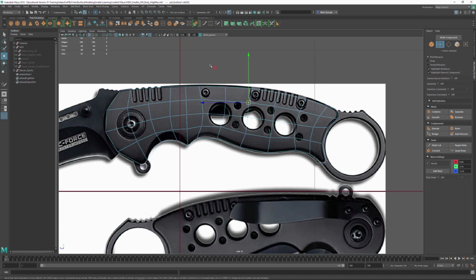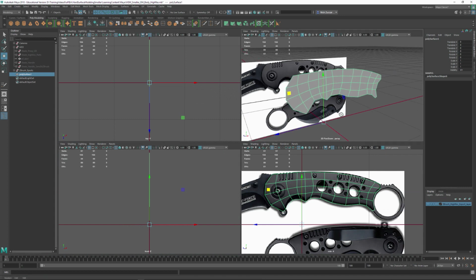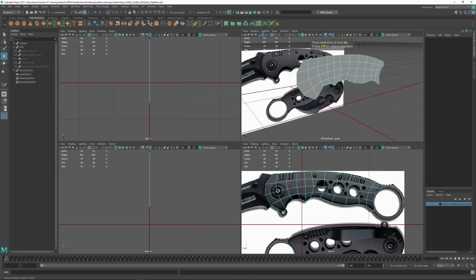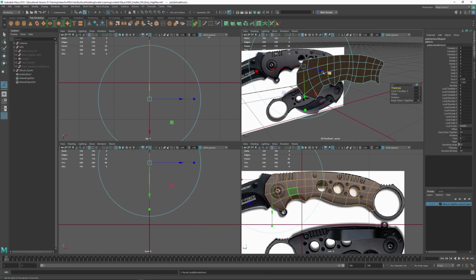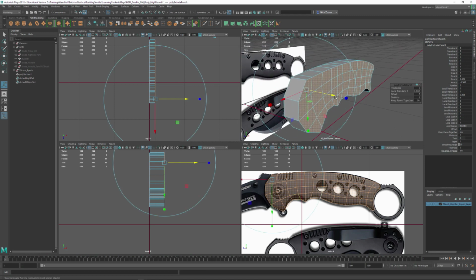Okay, so I think this is looking pretty decent, at least for our example. Always delete history, Alt-Shift-D, for looking in the channel box for that. You can see that that would change. Let's just tap the space bar. Let's go ahead and select F11 for faces, and then we will shift right click and say extrude face, and then we can just drag this out for a certain amount of thickness like this, right?